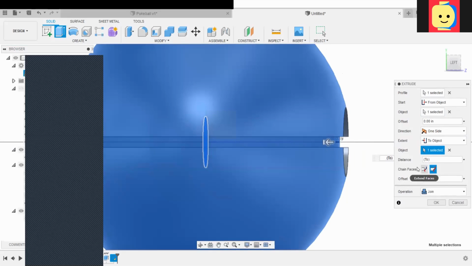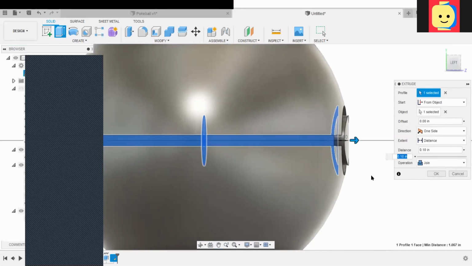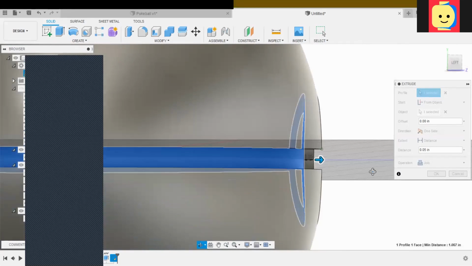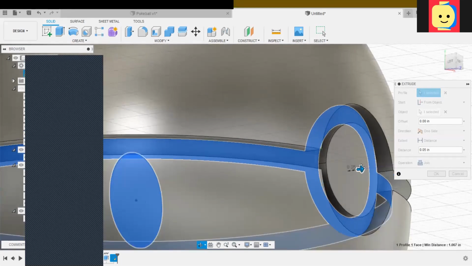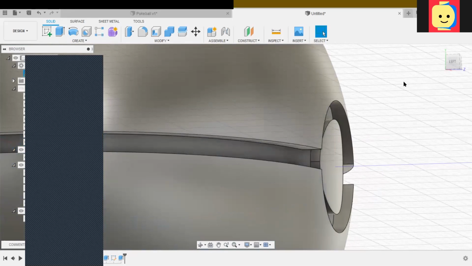Join. So that's 0.1, so I guess half of that, 0.05. I'm just playing with the thicknesses. 0.05 fits, 0.05 is good. So the distance is going to be 0.05. We're going to hit OK. And voila.